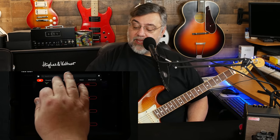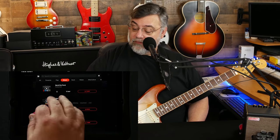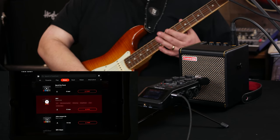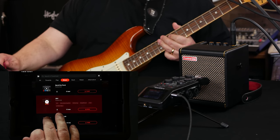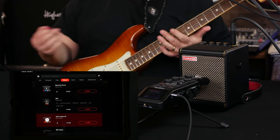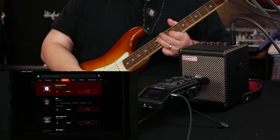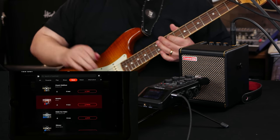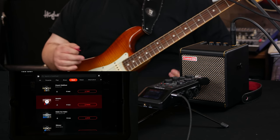And again, you can break it down by pop. You can break it down by blues. And if you want to check it out, just hit the SRV. And now it's loaded. All right, I could go to this one. And it's giving me a preview. I could go here. All right, I could go to rock. Any one of these previews. All right, and it brings it up.